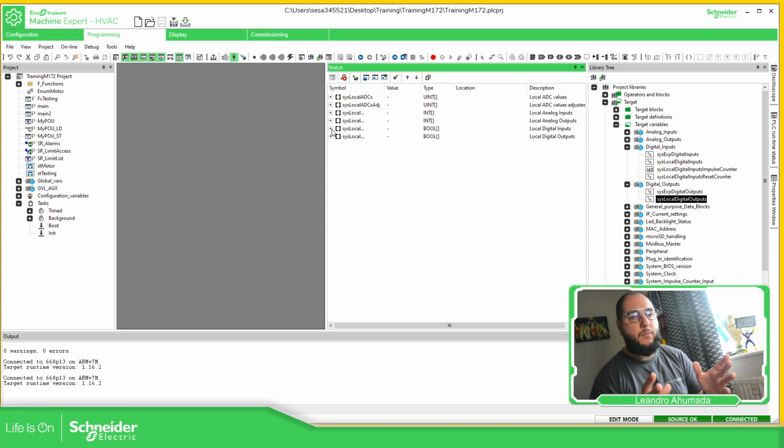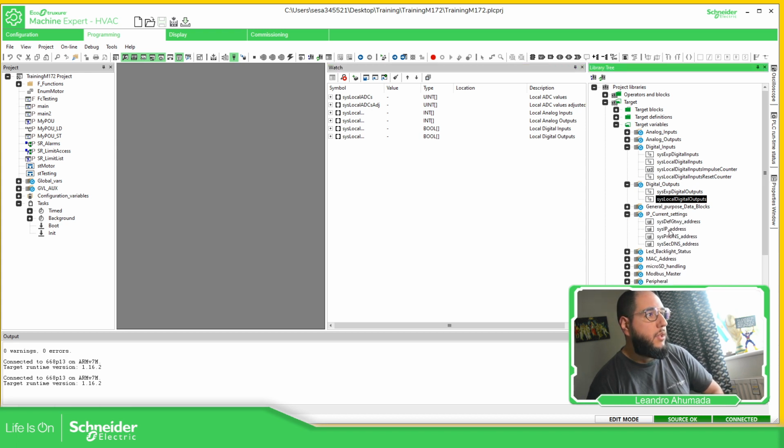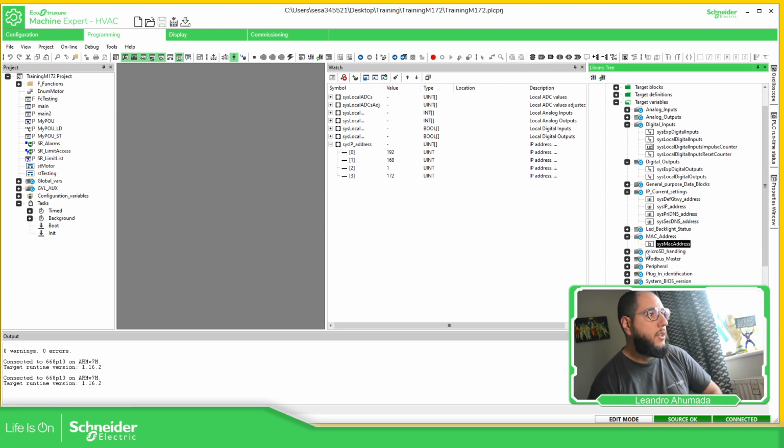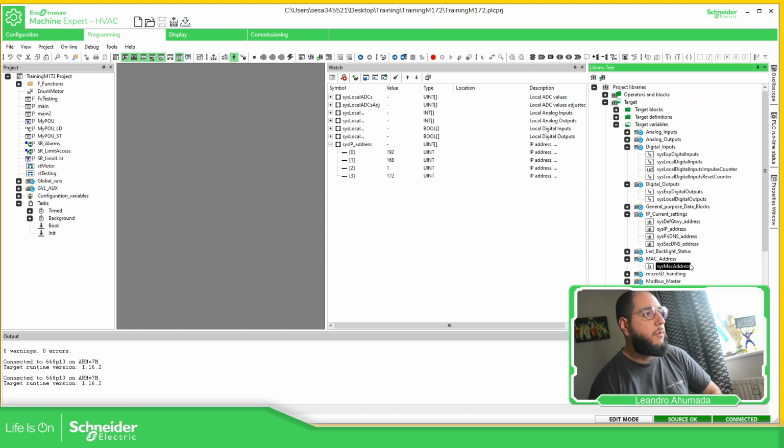If you have an empty PLC and you just want to check if it works on the inputs and outputs, you can connect and see this. Or if you want to check the logic, if the output is activated, you can drag and drop over here because it's the actual inputs and outputs that you have on the controller. Then you have the IP address. Here is the IP address on the PLC. You have the MAC address, and then you have a lot of things. But the important thing is to get access here.